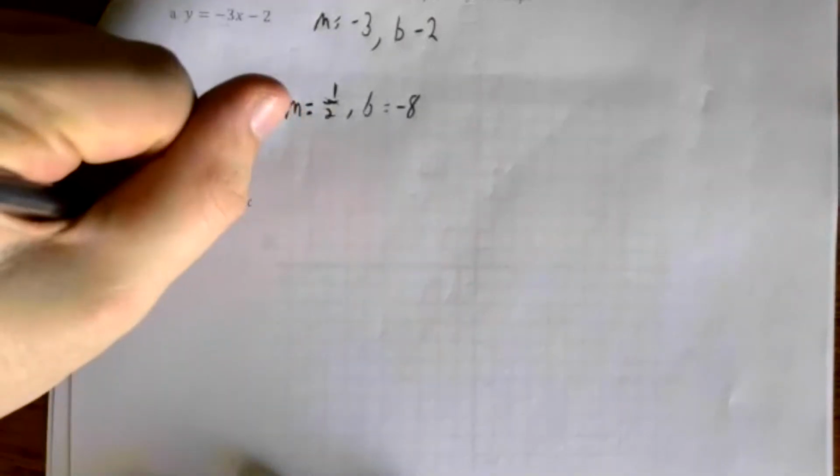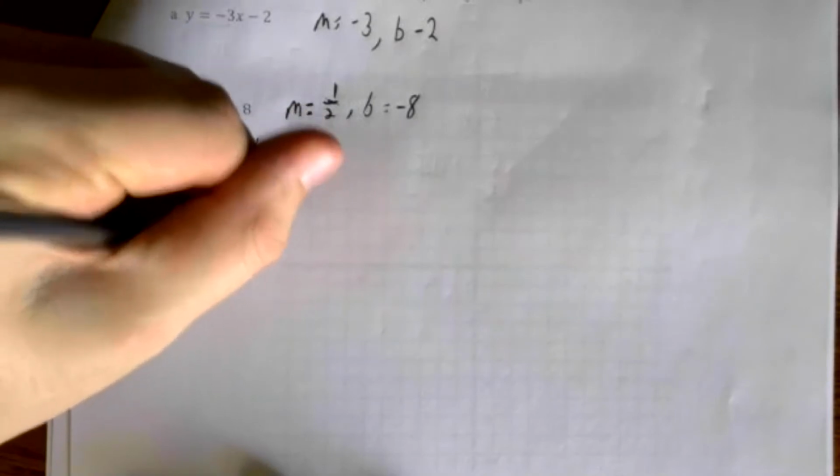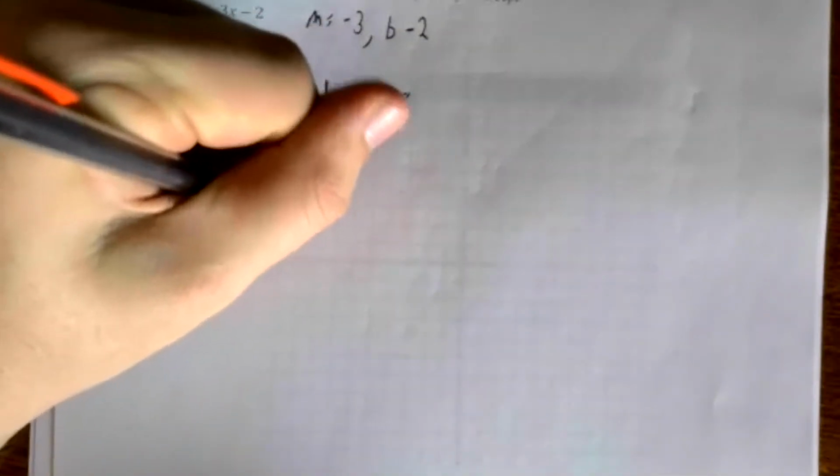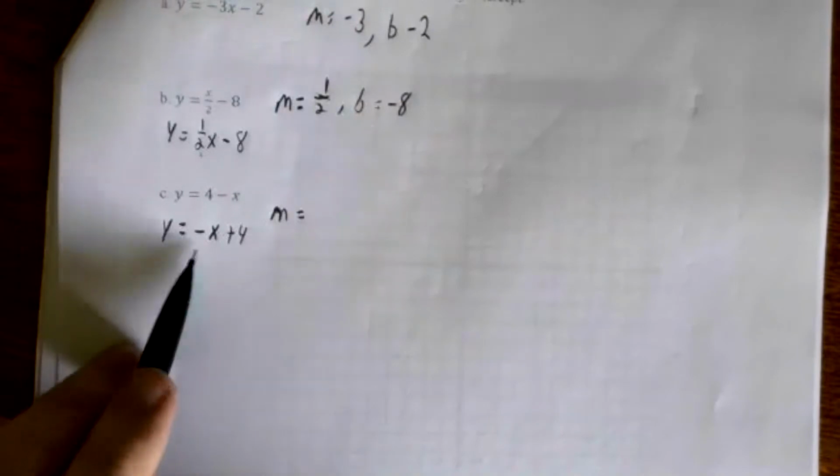Okay, and then in the final equation, the final equation isn't written in slope-intercept form, right? We always have to have the x first. So what I can do is I can just switch the order. So I can say y equals, I just switch it, so I have -x plus 4. So my slope m is equal to, it looks like it's -1. So it's just the coefficient in front of our x, which is -1 in this case. And b, our y-intercept, is equal to a +4. Okay.